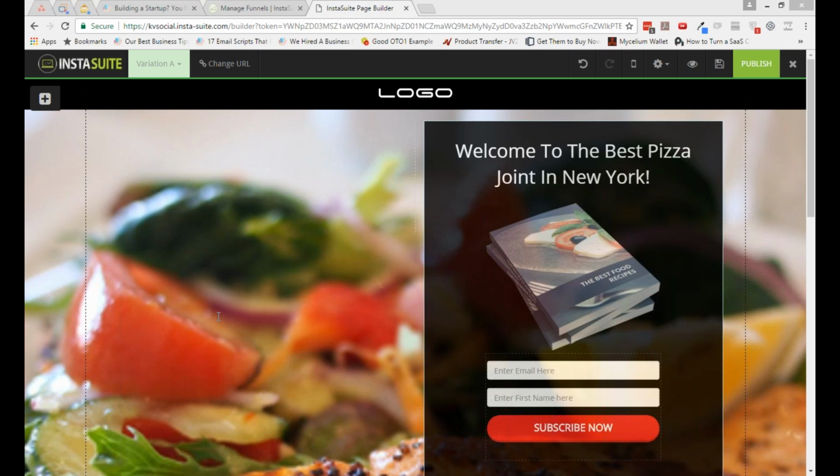Okay, I work with a restaurant that has its own website. Can I use InstaSuite funnel and squeeze page platform for the restaurant to generate leads? Yes, you can. Alvin will show you basically how to quickly port the pages from the InstaSuite SaaS platform into the WordPress site. So we can show you that a little bit later today.